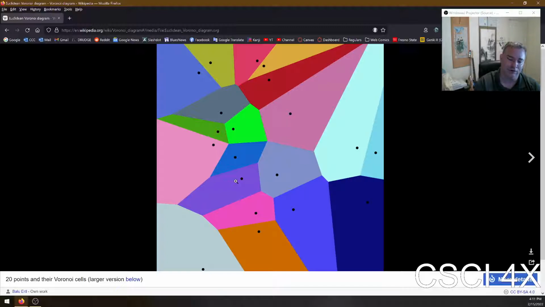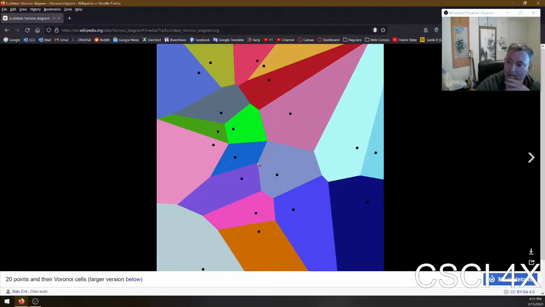People have used these for generating random fantasy maps and things like that, where each one of these might represent a chunk of land, and this might be water, and so it might make islands and rivers and mountains and things like that. So they're actually used in a lot of different ways.